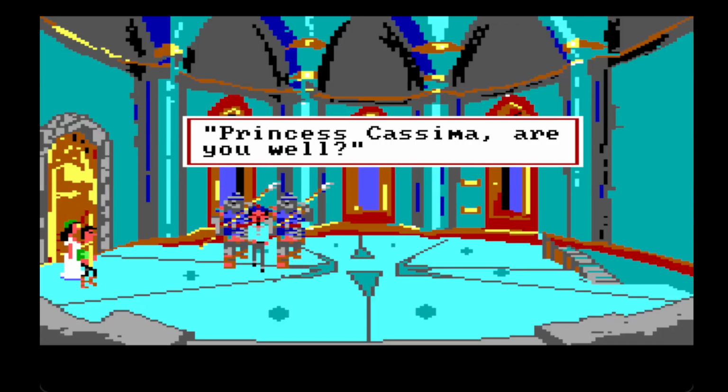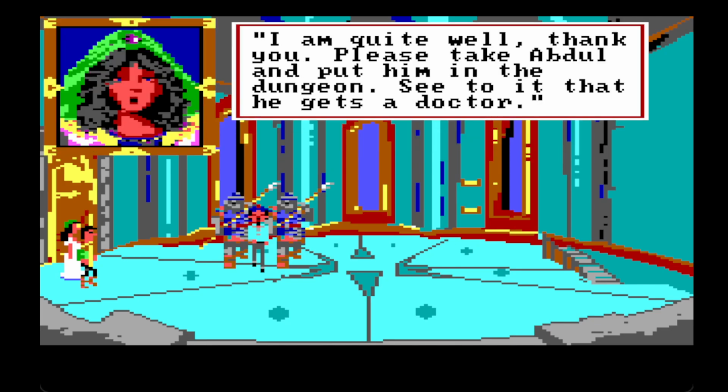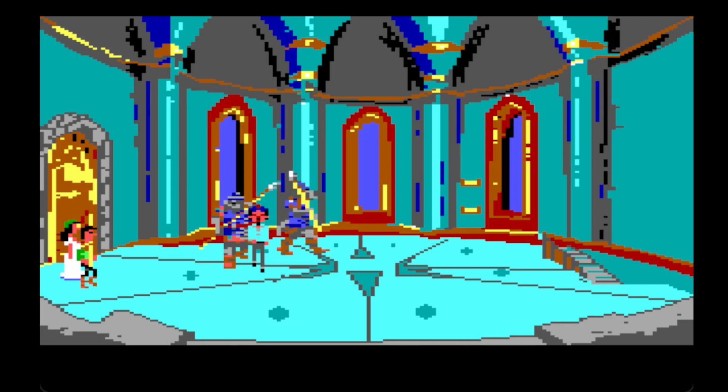Oh, guards! Princess Cosima, are you well? I'm quite well, thank you. Please take Abdul and put him in the dungeon. See to it that he gets a doctor. Yes, Majesty.